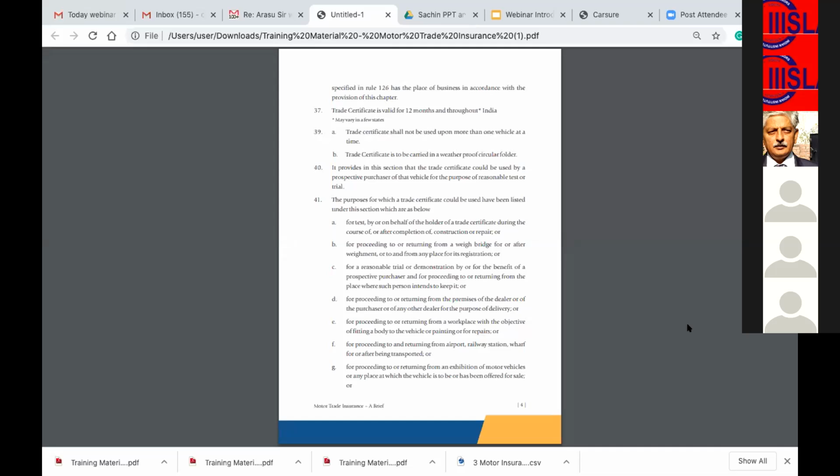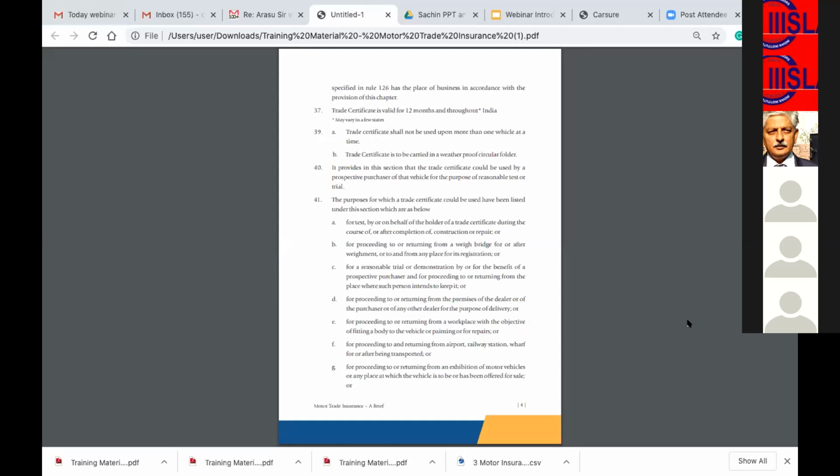I have given you, the motor trade certificate is a legal document under the Motor Vehicle Act issued for motor trade purposes for the motor trader. Since it is a trade certificate, just as the RC book of the customer will have a package policy or standard third party policy, in the same way the trade certificate of a dealer or a trader will have motor trade insurance, either a package policy or a legal liability policy. So both products are applicable to both kinds of users. It is provided under the tariff.